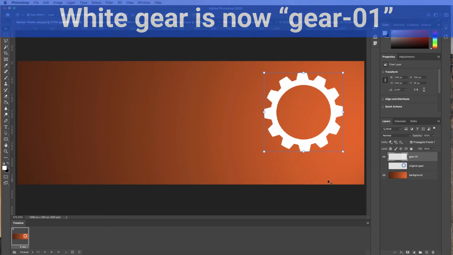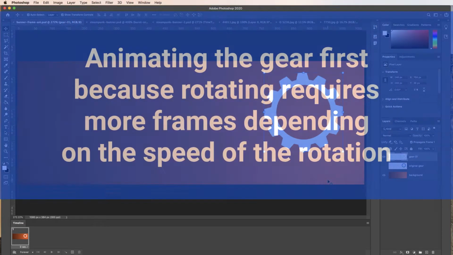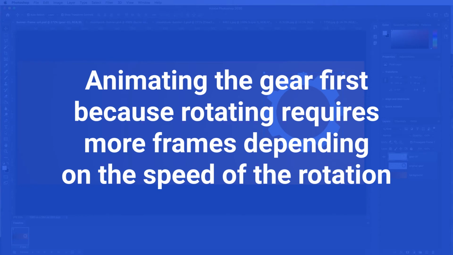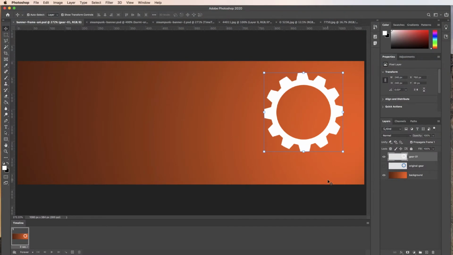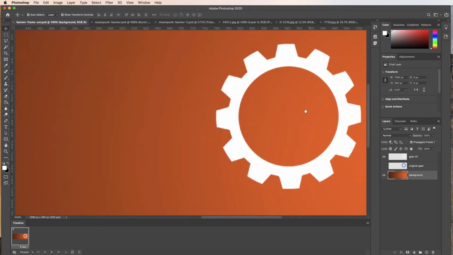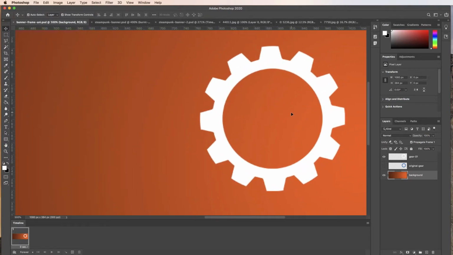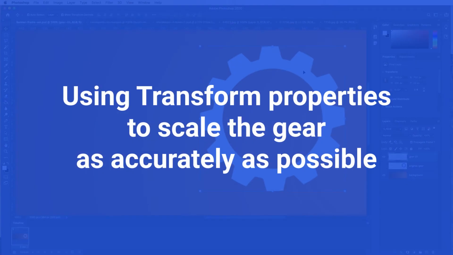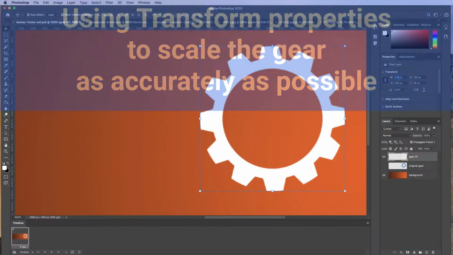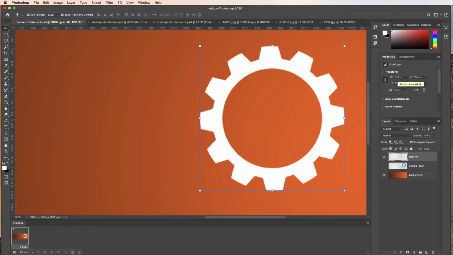I have decided to animate the gear first because the total amount of frames in the animation is going to be based on creating a visual clockwise loop of the gear rotating. All right, so I'm going to zoom in. We'll talk about this as we move through the process, but I'm going to move in so it's really easy to see the gear. I'll select the gear, and I notice that the width and the height are 246. I'm going to make the width and the height both 245 pixels in this example.